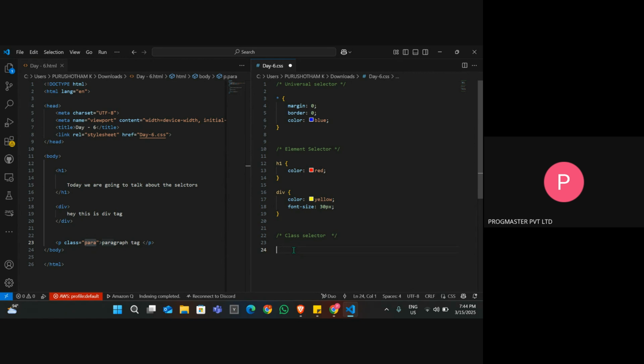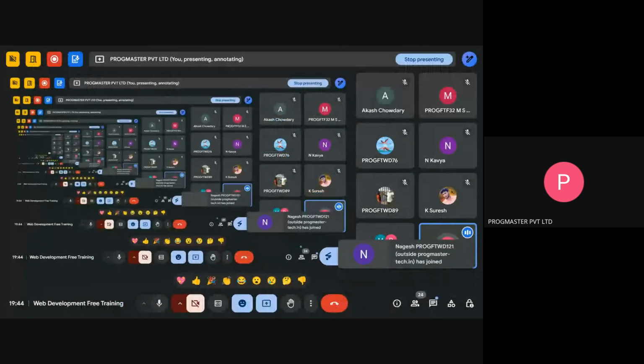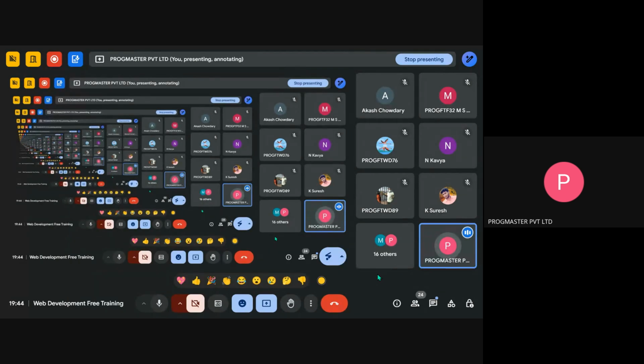Normally, if we want to access a class, how do we do it in Python or Java? Does anybody have an idea? If you want to access a class in Python or Java, how will you access that? Using objects. We will create an object. Using that object, we can access the class, isn't it?